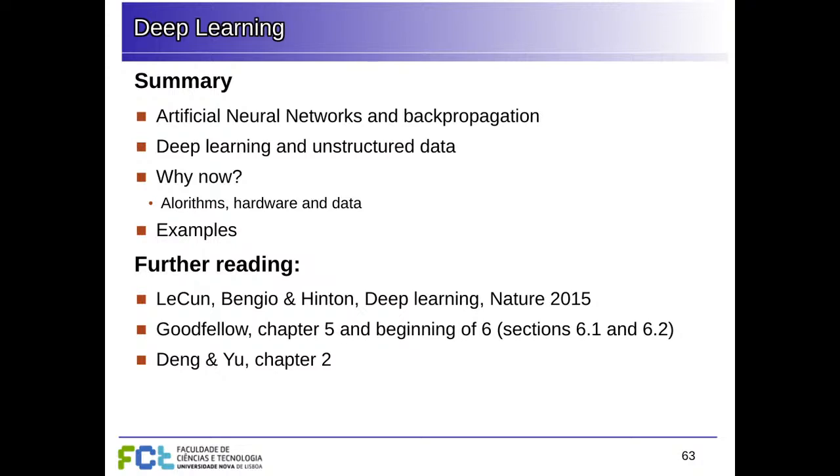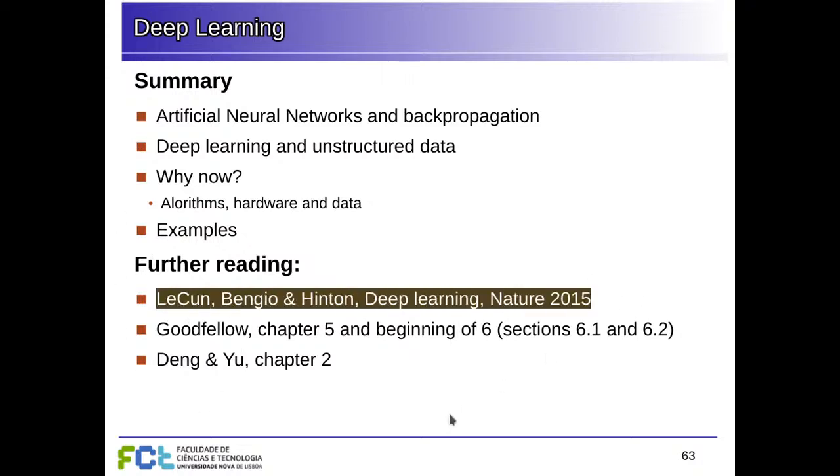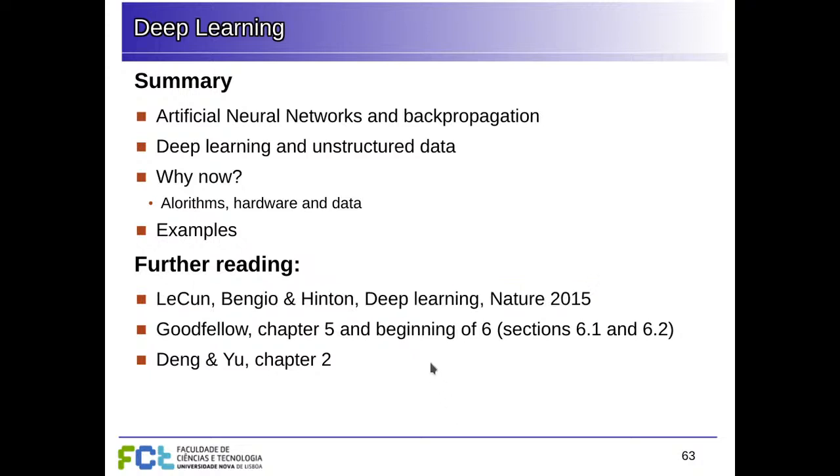The reason why deep neural networks started taking off so recently is mostly a combination of the amount of data available, the kind of algorithms that we have, since some of these tricks like rectified linear units, optimizers and things like that are relatively recent, and also the hardware available for training these large neural networks. So for this I recommend reading this paper on deep learning in Nature. It gives you a good overview of the field, and also these chapters of the books for this part.